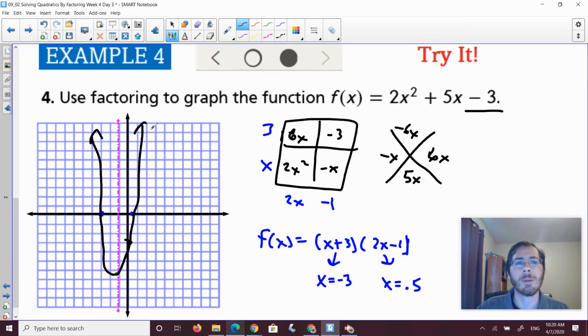It's not a very good parabola, but we'll pretend it's a little bit better. Desmos did a much better job of making the parabola. But that's how we can use factoring to get some of the points that we need in order to graph our parabola. If I wanted to get this point exactly, I'd have to plug negative 1.25 into the equation, which I would probably be using a calculator for anyway. So at that point, you may as well just go to Desmos.